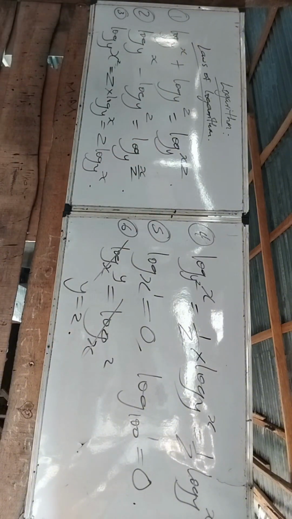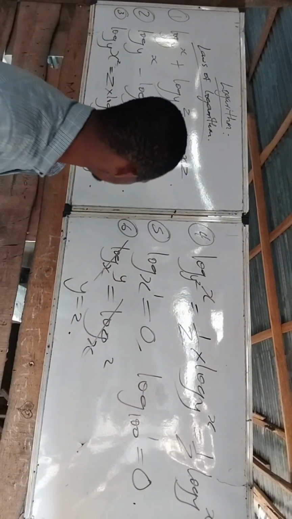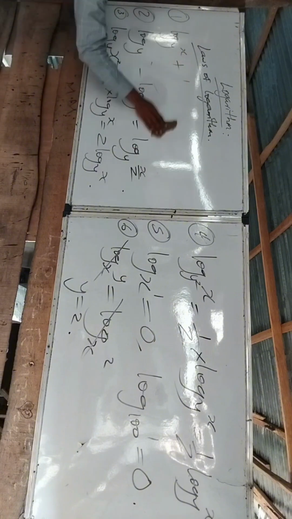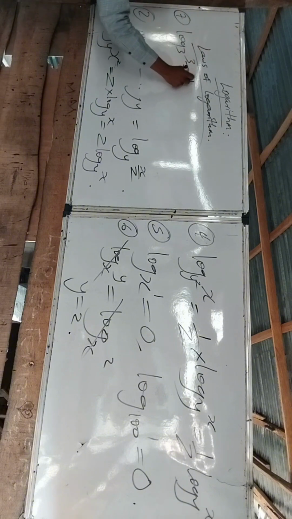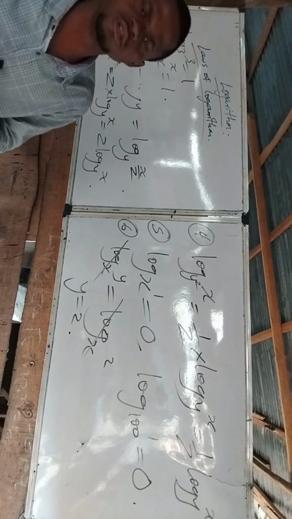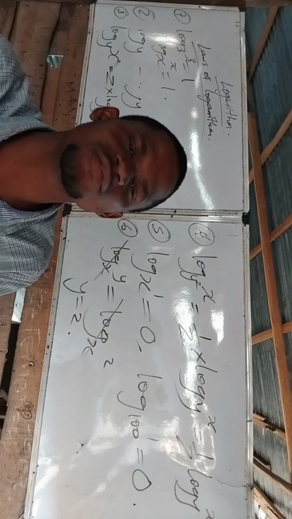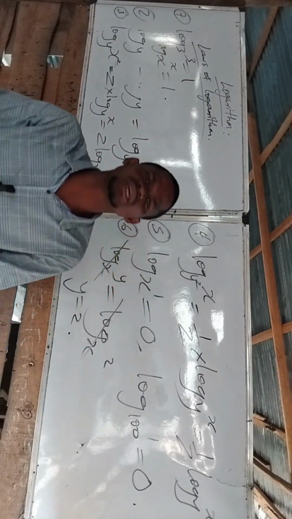And the last law said that the logarithm of a number to its own base is equal to 1. If you have something like log 3 base 3, this is the logarithm of a number to its own base. It must give you 1. If you have log s base s, you are going to have 1 also. These are the laws of logarithm, and these laws will enable you to solve any questions or any problem related to logarithm. And in our next class, we are going to be taking a lot of questions.